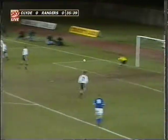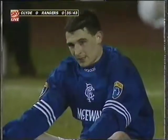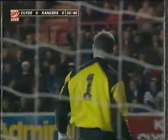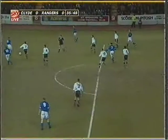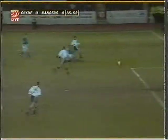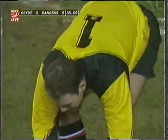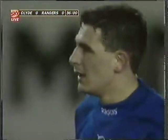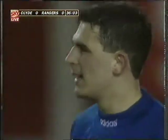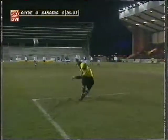Good turn by Miller. Again, very carefully watched by Hillcoat into the side netting. He seemed to have very good awareness of his goal, Hillcoat. It's his angles sorted out. The early touches have helped him, but what a lovely turn with Charlie Miller there. And while the goalkeeper knows it's going away, lovely little turn. Shot perhaps wasn't going to disturb him, and I think that's one of the difficulties Rangers face just now. They're not getting those type of chances that a natural goal scorer is going to hit the target with.